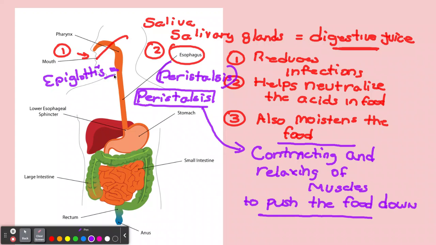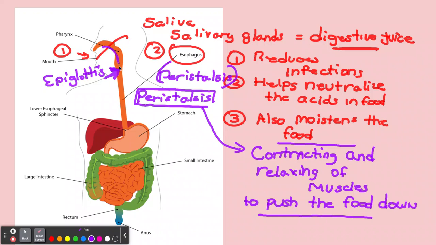That's why it's important to chew. When you're chewing your food, the epiglottis will fold over. So you shouldn't laugh so much when you're eating, or chew fast, or just gulp your food down. Just chew, right? So again, peristalsis, contracting and relaxing of the muscles so it can go into your esophagus. So now we have our journey.